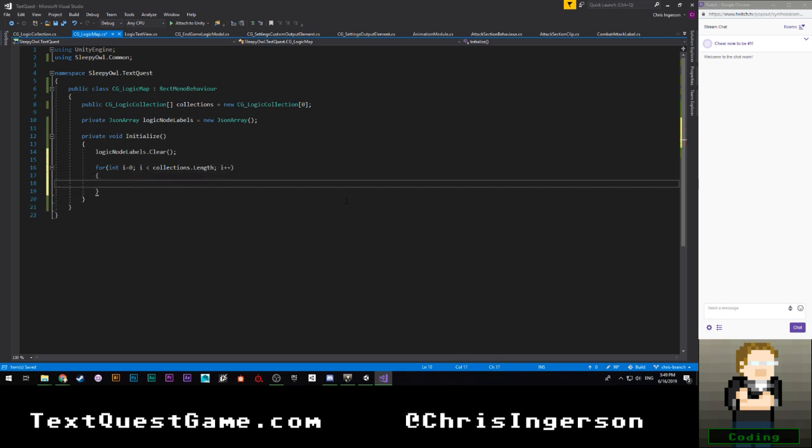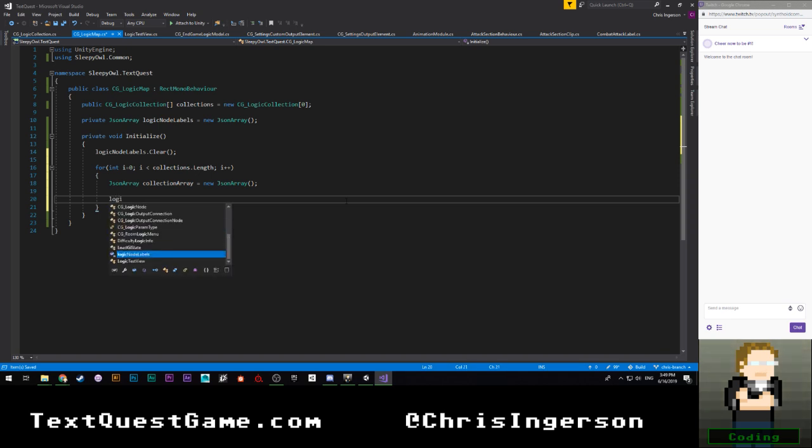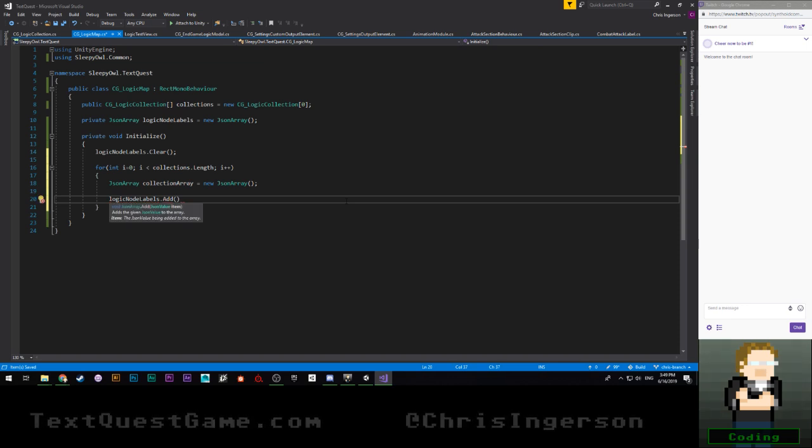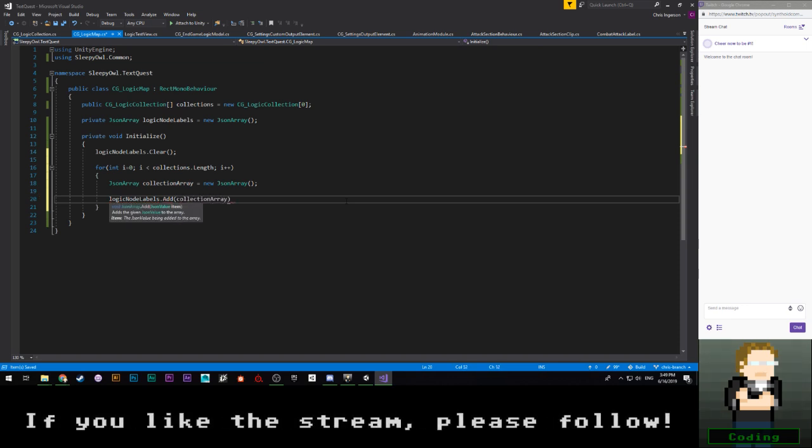And then we're going to say JSON array. We'll say collection array. JSON array, and then at the bottom here, we're going to say logic node labels dot add, and then we'll say collection array.